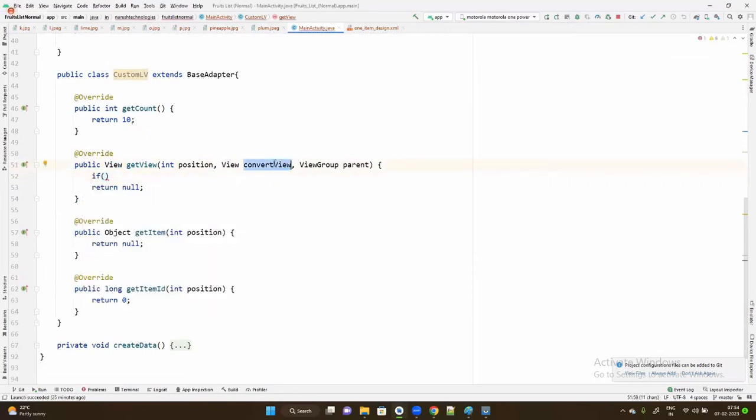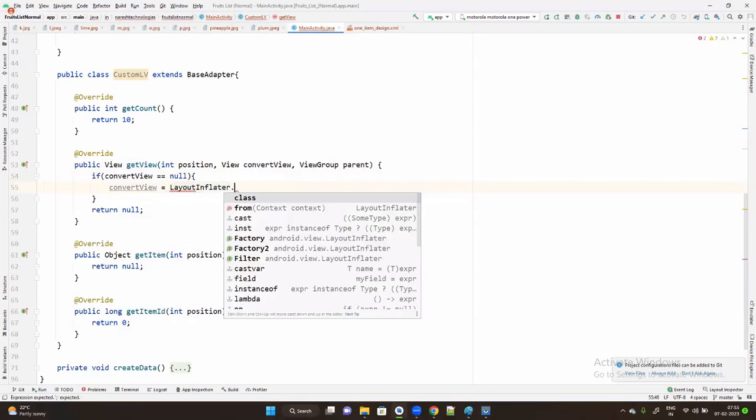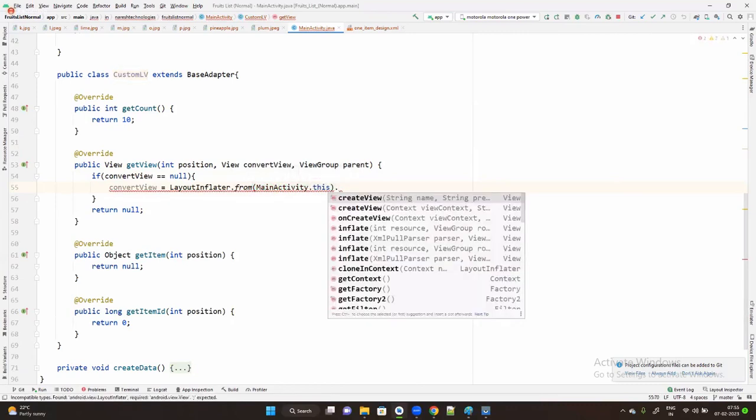If there is no convertView, if this is null, what do we do? We write convertView equals LayoutInflater.from, pass this or MainActivity.this, dot inflate.